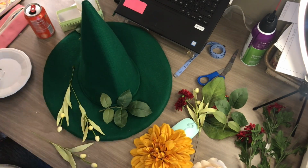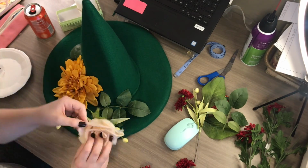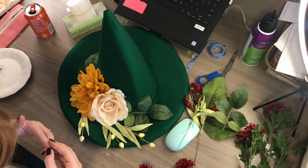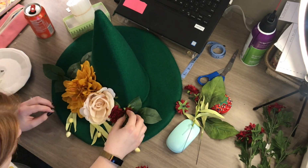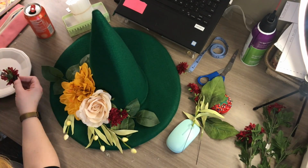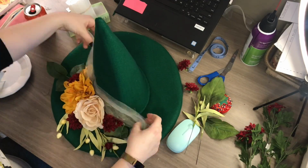I think the hardest part was actually deconstructing it all to start gluing everything. So you'll notice here I very strategically tried to lift everything up just enough so that I wouldn't forget where everything was. A thought for the next time I do a project like this, I probably could have taken a picture of how everything was laid out and then reconstructed it from there, but I think it worked out pretty well.